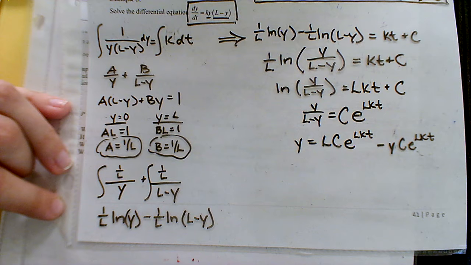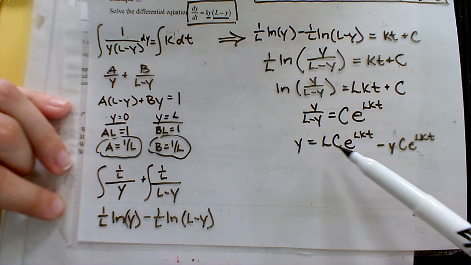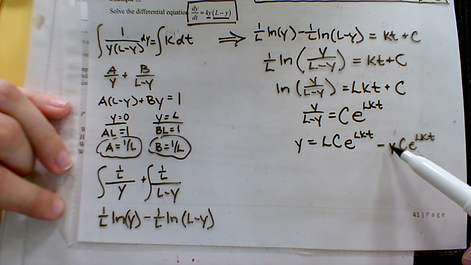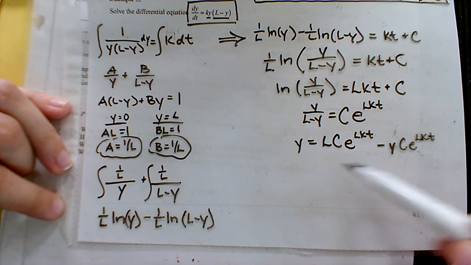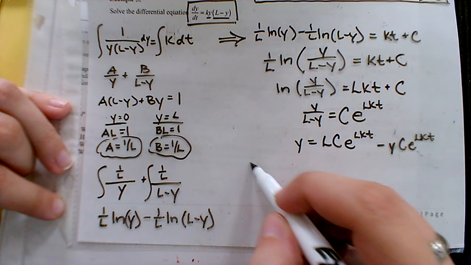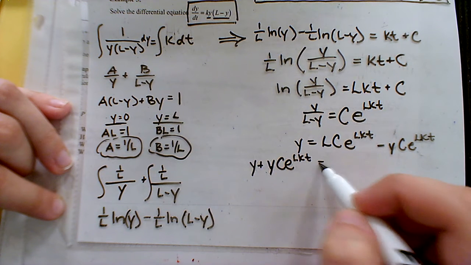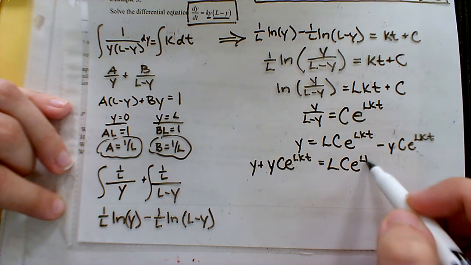How can we change 2 y's into 1? What's your crazy idea? Isn't Ce to the LKT technically just a coefficient? So couldn't you add that to the y value, or to the one coefficient or the other y somehow? You're going to add this over? Yeah, I like that. Okay, I like adding over that y term.